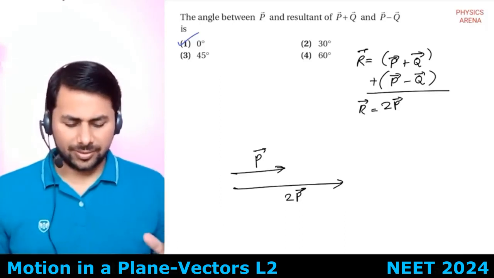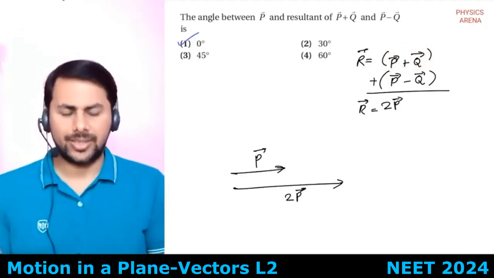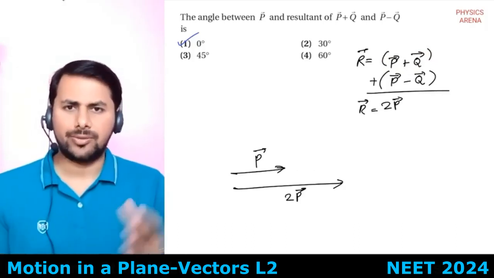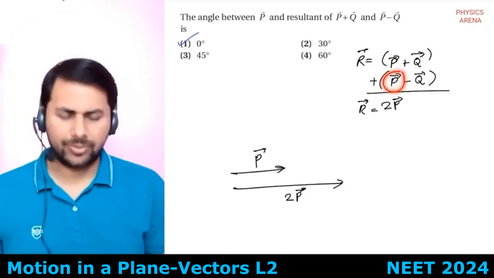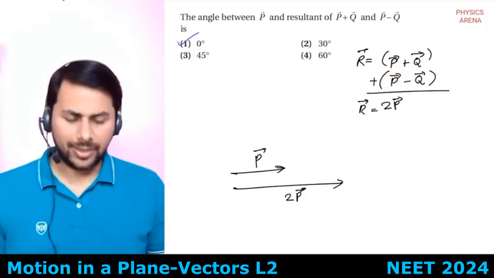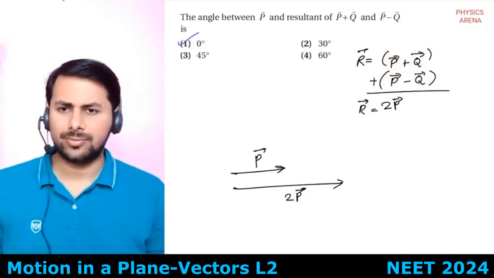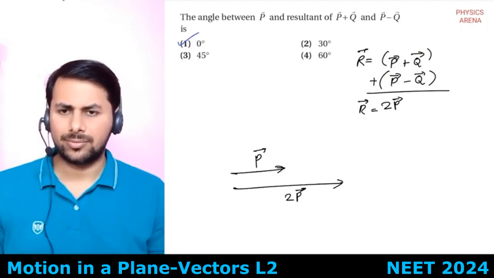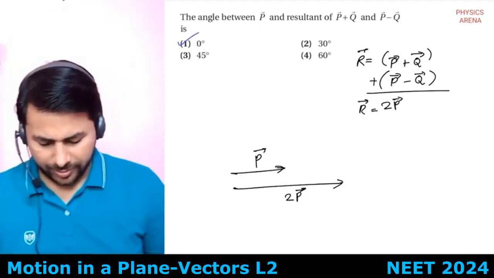See, this is one vector which is represented as two components. One is p bar, the other one is q bar, and this is the second vector whose two components are p bar and minus q bar. So you are adding them component by component. Sir, if possible, can you show it in the diagram? Yes, I can show it.